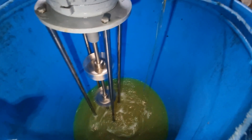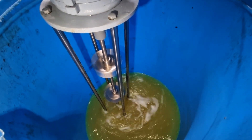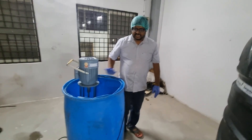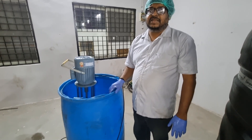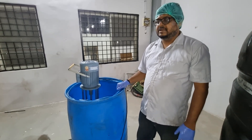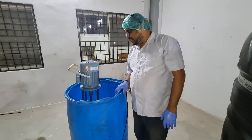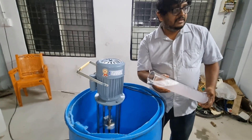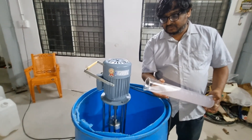We are adding the chemicals slowly. Once done, 10 to 50 minutes of mixing is needed. Once we have done this, we will add the water. It is a simple technology — a common man can also use it. This works for automobiles, biodiesel, LDO, industrial fuel oil. We are now adding water.